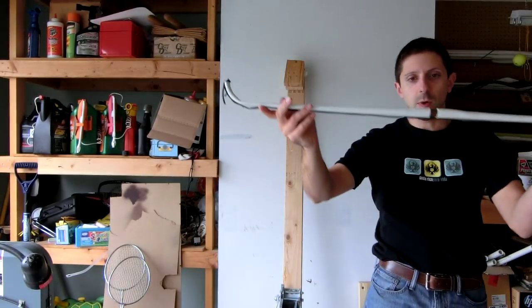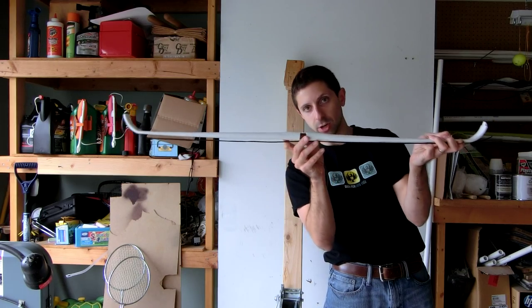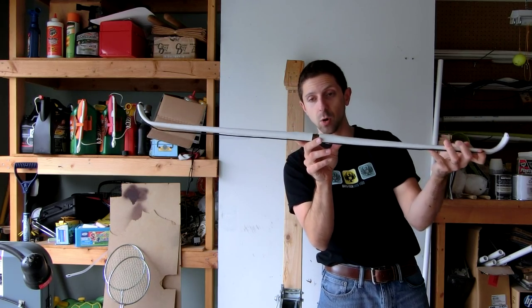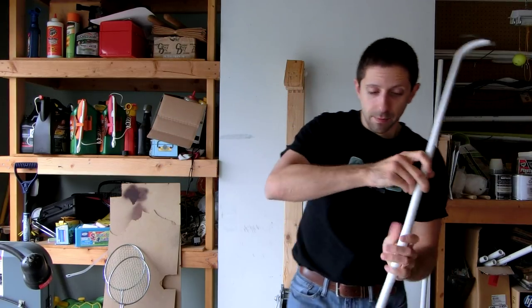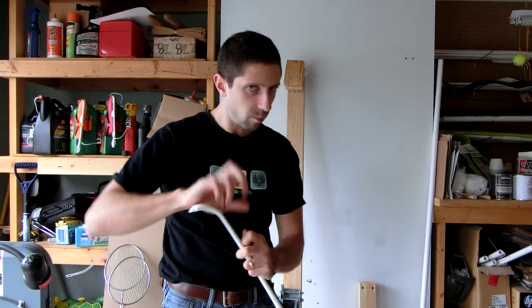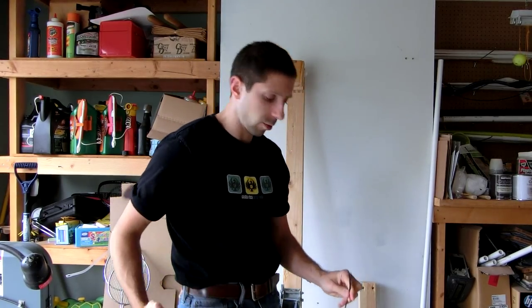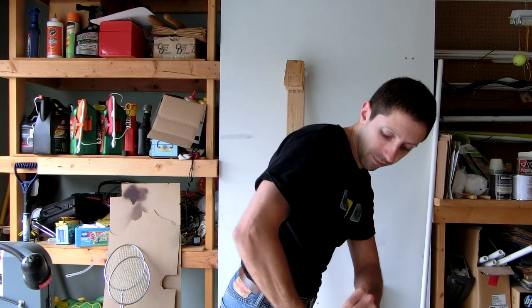Hello YouTube, Tim here again. This is the four-inch long piece that was inserted an inch and a half inside of each bow. That leaves that small section there, making the bow just a teensy teensy bit longer. It should be one inch, but it actually came out to more like a three-quarter inch gap between the pieces. Don't ask me how that kind of math works, but that's what happened.